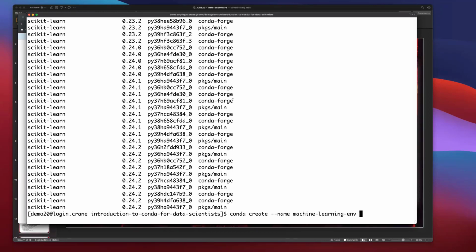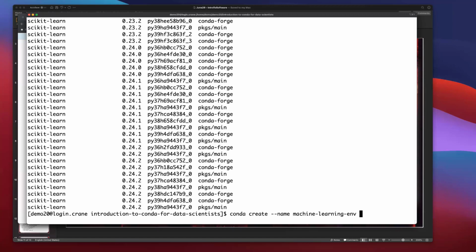Because we're using this on Crane, where it's a multi-user install, in other words, you don't have write permissions to the main Conda install location. So Conda is smart enough to realize this, and so it's going to put these environments in your home directory. There's going to be a .conda folder in your home directory, and under that there will be an envs directory, and that's where those will actually go. And it will show that when it actually creates the environment. But by default on HCC machines, that's where those are going to go.